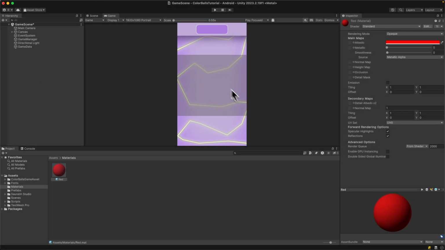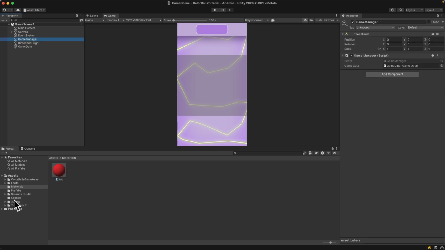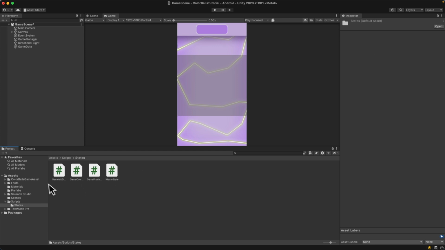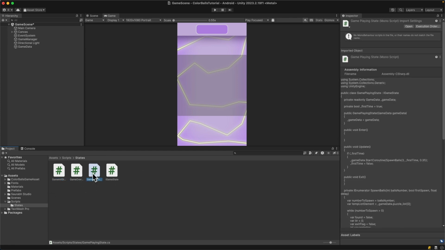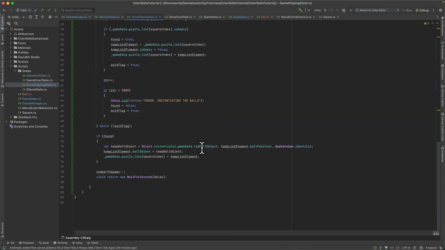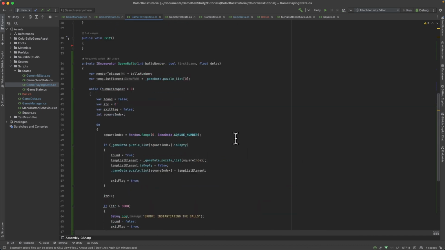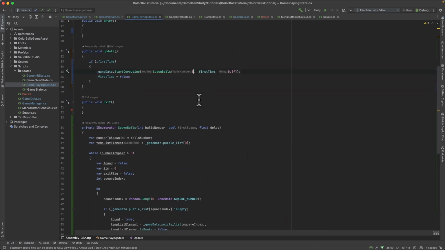And now if you want to change the number of the balls, we can go to the scripts, then states, and then game playing state, and as you see, we have passed how many balls we want to spawn. You can change the number. Let's say we want to spawn 10 balls.